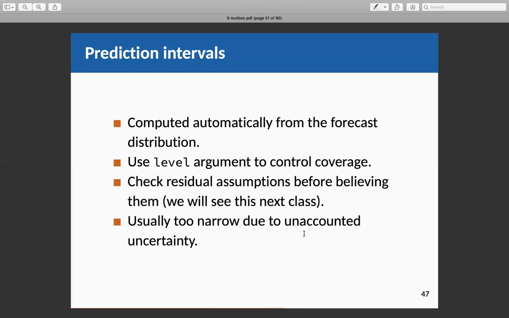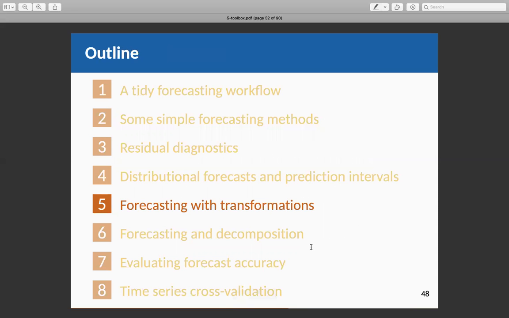So in terms of how we do it in R, I think we don't need to be worried about how this is calculated, because for all the forecasting functions we use, we automatically get a probability distribution, and then we can extract any interval we want. There are many things we can discuss about prediction intervals or probabilistic forecasts.